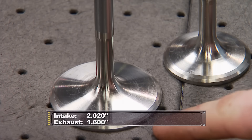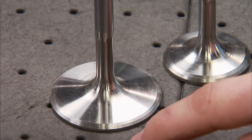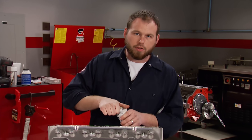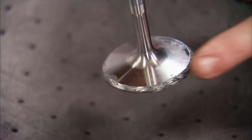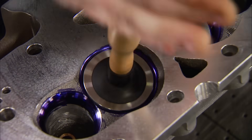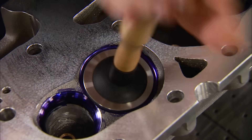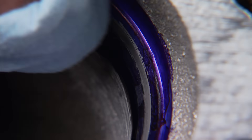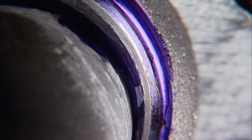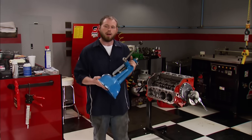Our new stainless steel valves are bigger, lighter, and stronger than the original factory ones. They're also undercut to help airflow out into the combustion chamber a lot better. To make sure our valves are perfectly mated with our seats, we're going to lap them in. First, we'll put a little machinist dye on the seat for a visual reference, then apply Loctite lapping compound to the face of the valve and install it. Then use a lapping stick to spin the valve, lifting and rotating it until the valve seat is completely lapped in. Once you've done enough of these, you can actually hear when it's seated. This is important because exhaust valves can see temperatures up to 1,500 degrees, and this little 40 thousandths seat area is the only way the valve has to dissipate heat as it momentarily contacts the seat.